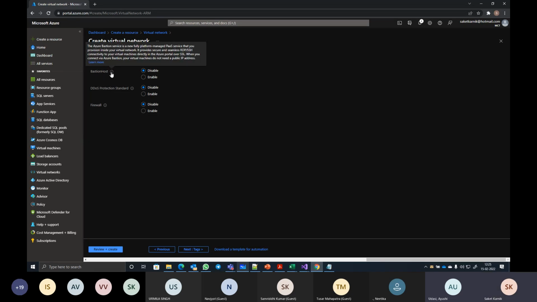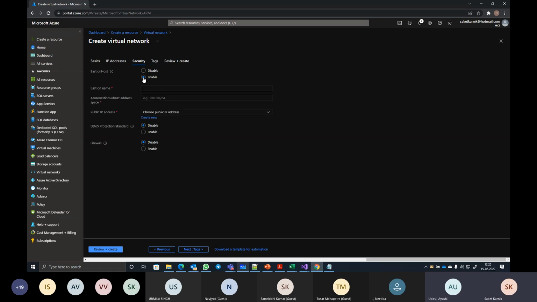And then there is a service called Bastion Host, which basically allows me to connect to the network even without opening any specific port. Just with the help of port 80 itself, I can get into the network. And port 80 is usually open, considered safe, because only HTTP communication can happen on it. So it's good to have Bastion Host here. Let's say enable. When we say enable, we need to provide some details, like the name of the Bastion host. I will say the name is Nemo Bastion. And then it requires a subnet address space of its own.